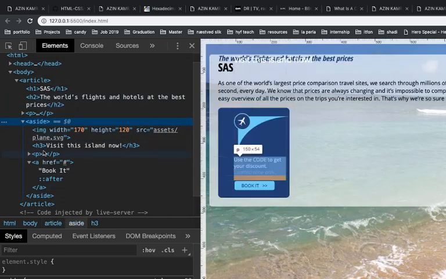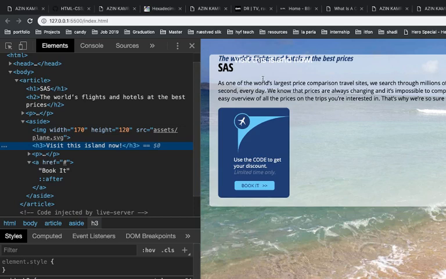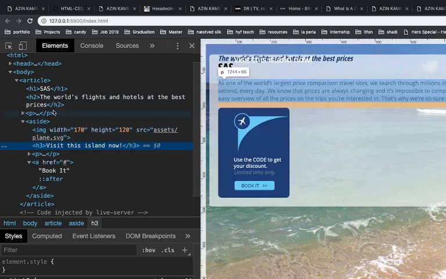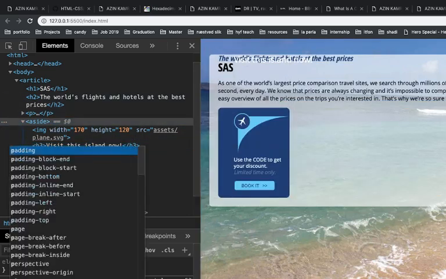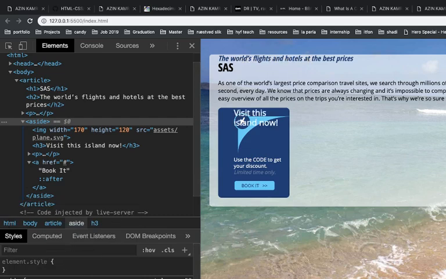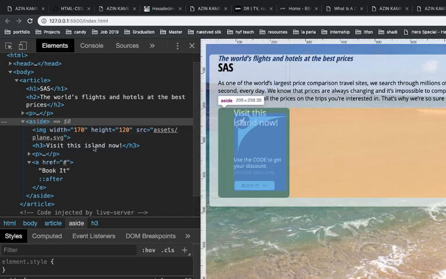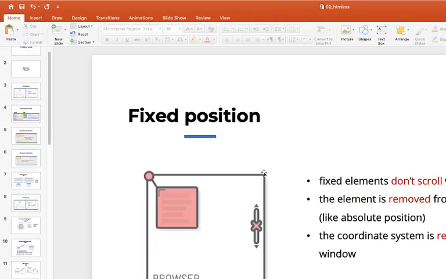Now the h3, if I want the top of it to be this box, not this box, what should I do again? This box should be relative. Again, if I go to this box and say position relative, we go down. So that's it. If any box has absolute, it will look for a relative parent. If its parent has relative, it will be relative to that. If it doesn't have, it will look above, then it goes up till the body.